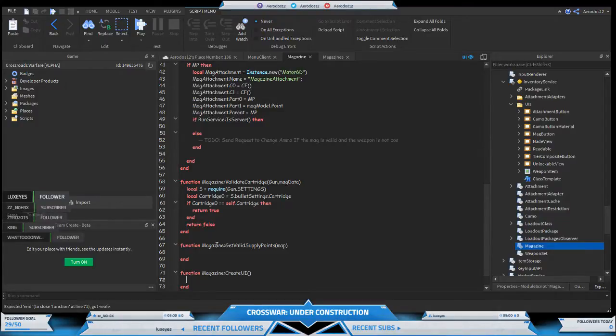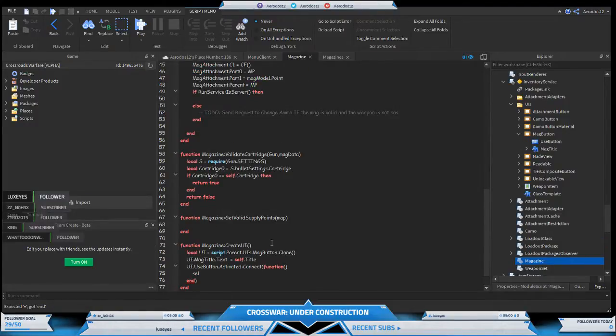So the next thing I'm going to do is add in this. I'm going to do self apply, and I think it will provide the weapon image, weapon.